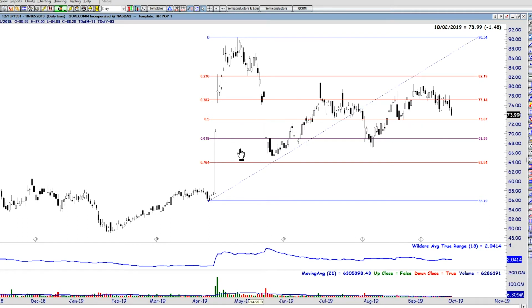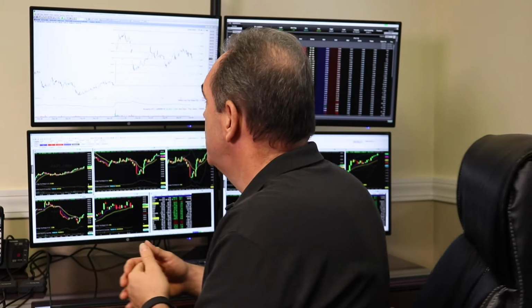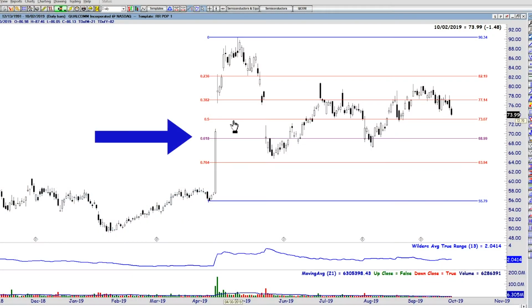Every one of these lines in between here are support and resistance levels. How we use each of them comes in the training. It's a little bit more than we can actually handle in a video like this, but let's talk a little bit about what the ratios are and the ones that we really want to use. So there's some different lines on there. You'll notice the blue lines. We talked about those already. We drew from those. And then you'll see there's a purple line.